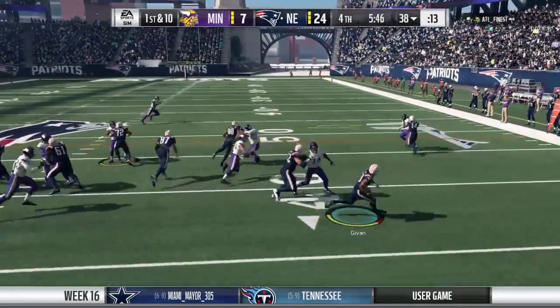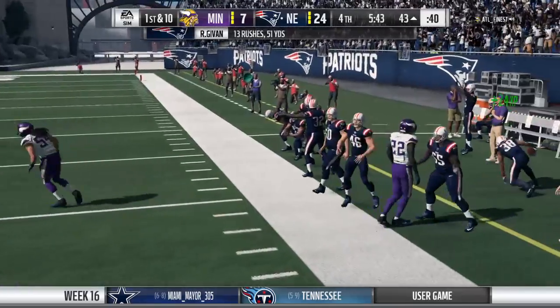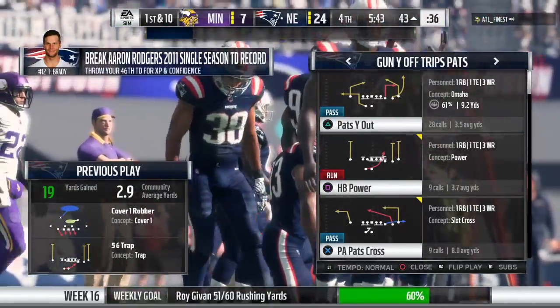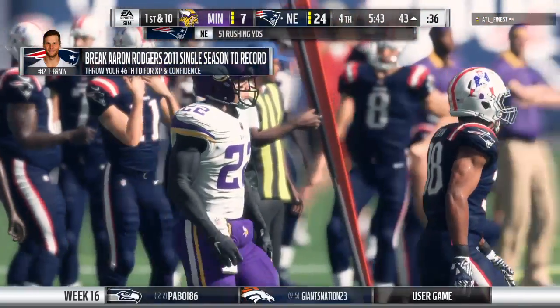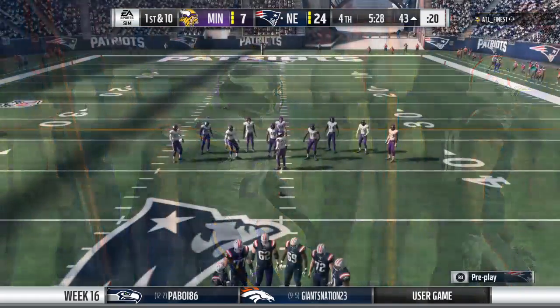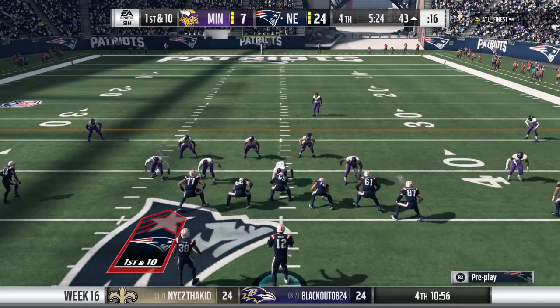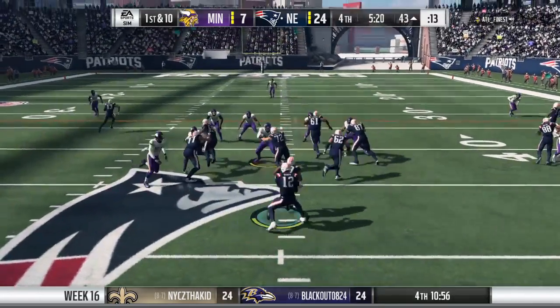They'll run it now out of the gun. They find some open field here. Another big gainer that time. This one goes for 19 yards. Do my eyes deceive me, or is he getting stronger as this game moves along? Burst seems just as good here in the 4th as it was way back in the 1st, doesn't it? I do believe someone put a lot of time in the offseason and continues to condition during the season in order to continue to carry the ball at this rate.